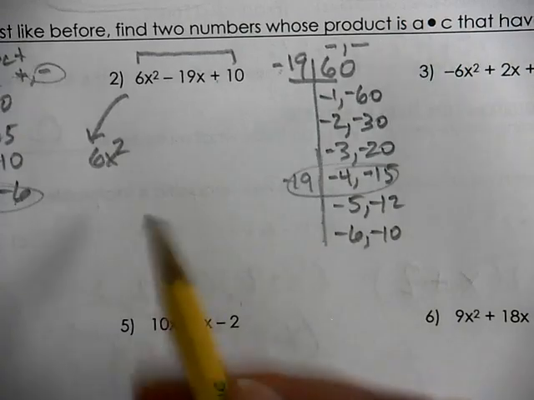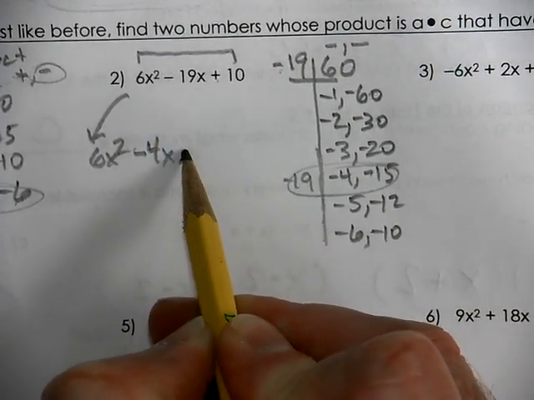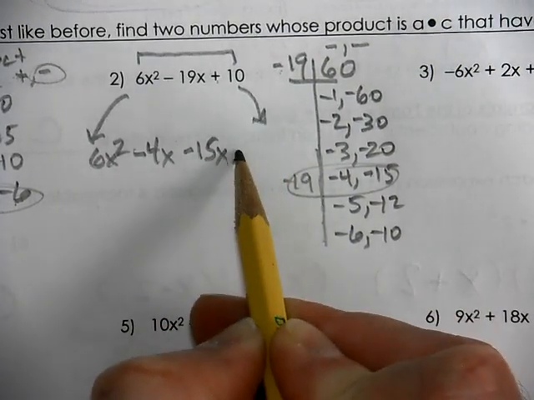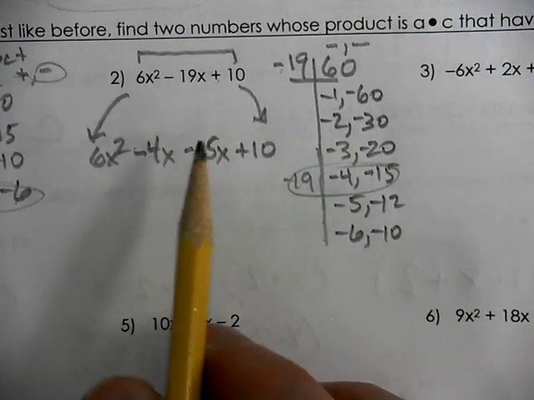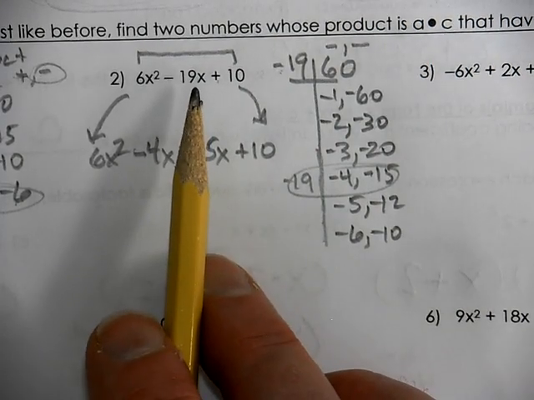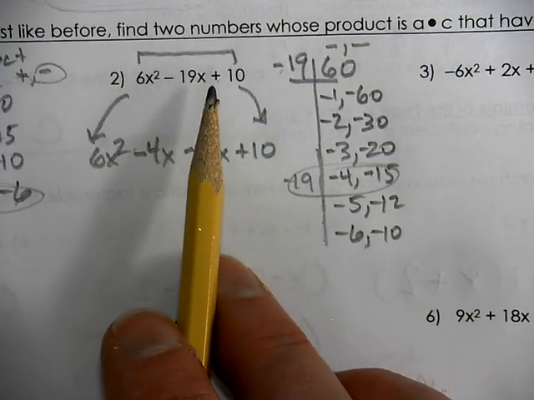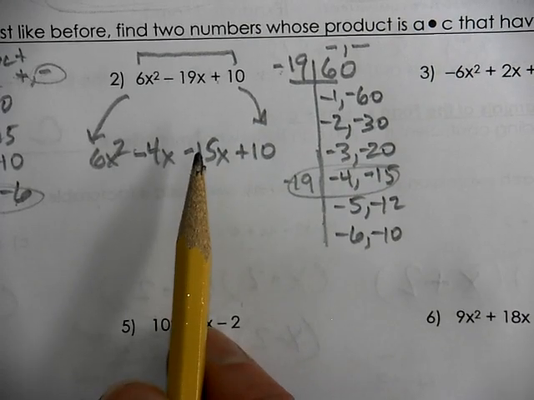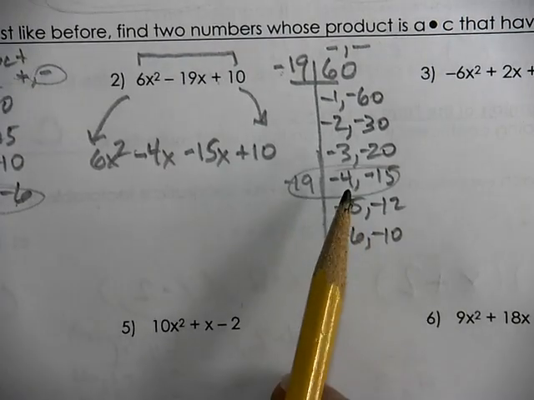We're going to place them in between the A and the C. Every time. Why do you put them there? Because they add together to equal negative 19, and then you have the same equation. You can't break 19 up any other way. It has to be this special pattern, because our table helped determine that.